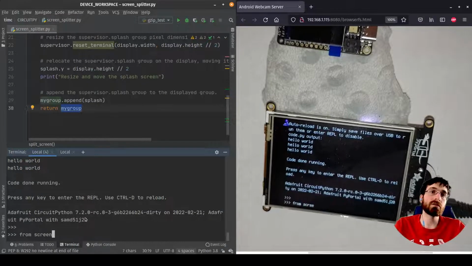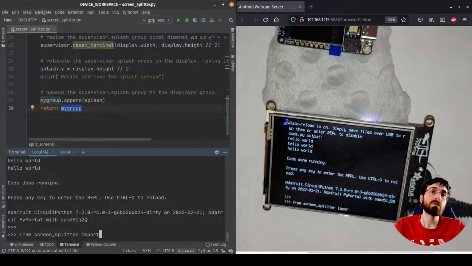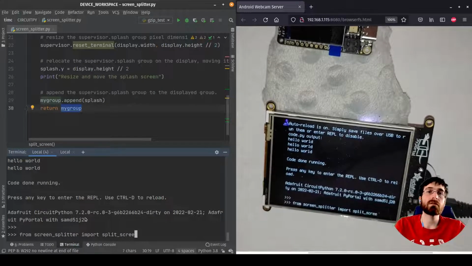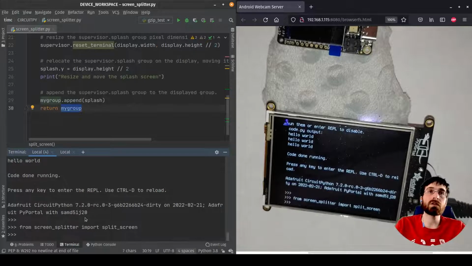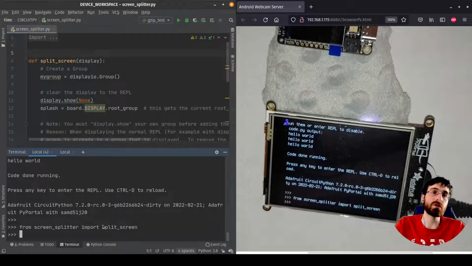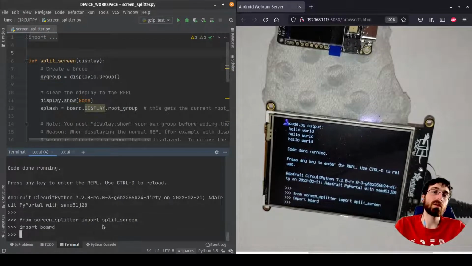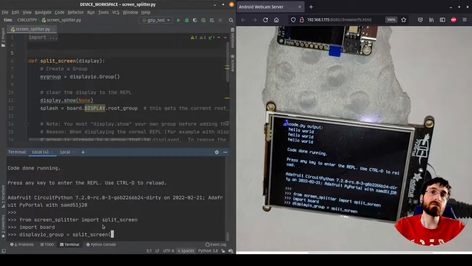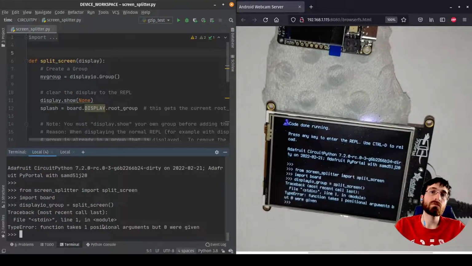So you can do something like this. From screen splitter import split screen. And then you just call it. Oh, we need the display. So we'll also go import board. And then we'll go display IO group equals split screen, display, board dot display.